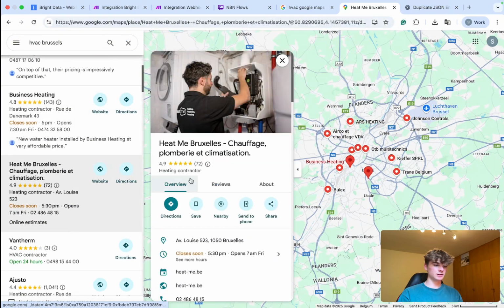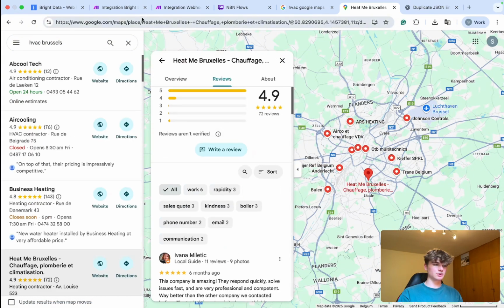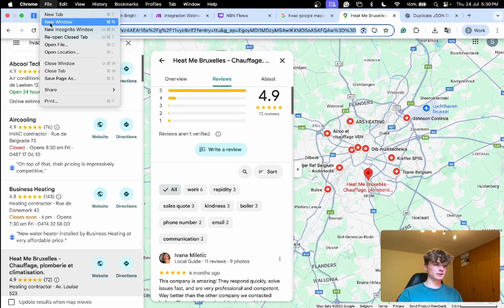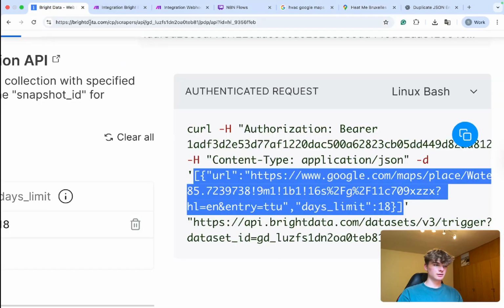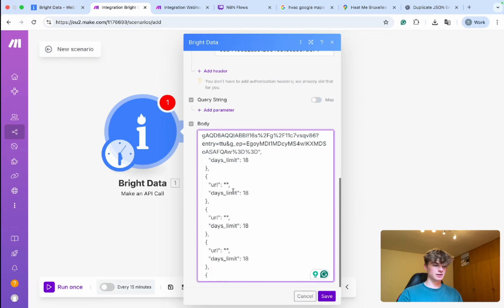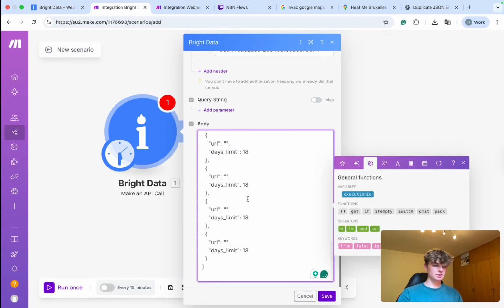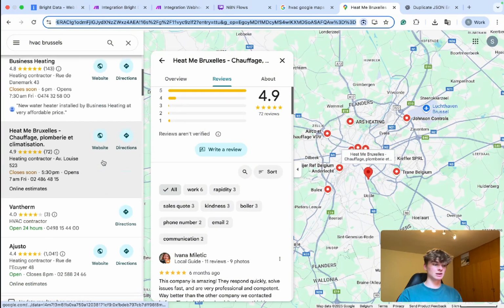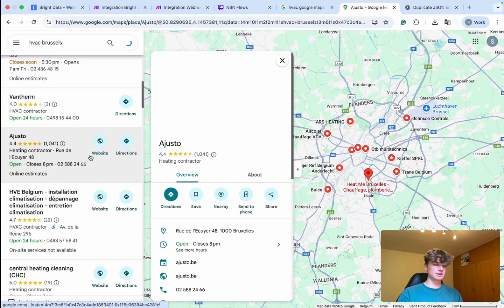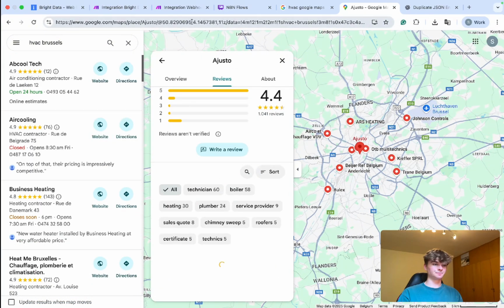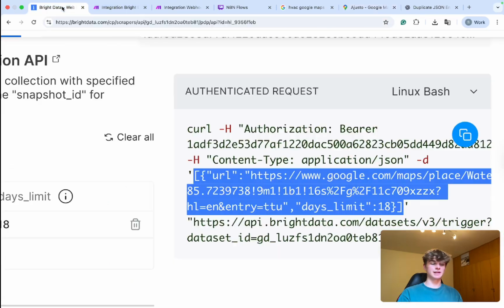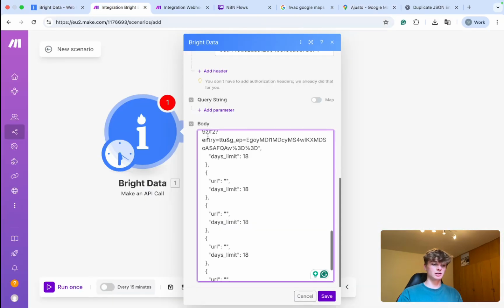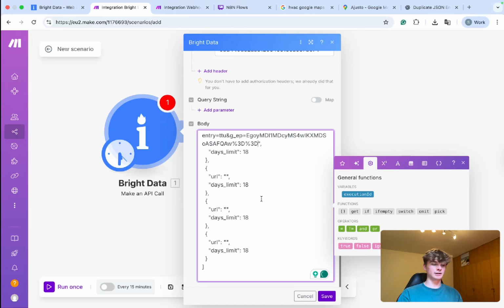And then I could do this one as well. Go reviews, do the exact same thing, copy the URL. Paste it in between these quotes, and just rinse and repeat for as many businesses as you want. If you want to expand the JSON, add even more businesses, then all I would do is go back to ChatGPT, say, hey, can you add some more sections to this where I can paste some more URLs in? That's literally all I'll do, and I just rinse and repeat like that.